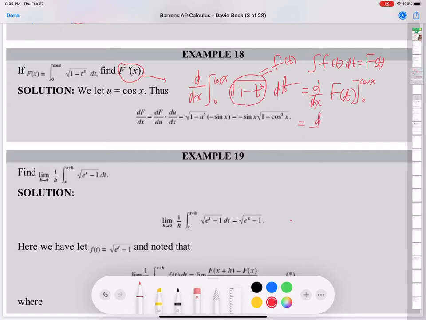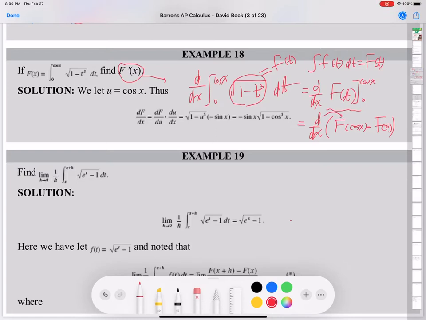So d over dx, well, you have to find the derivative of capital F of x. That's why I put d over dx, right? Now, how can you find that in the definite integration value? Plug in the top number minus plug in the bottom number, right? So capital F of cosine x, cosine is the upper limit, and then minus capital F of 0. And then find these two parts' derivative, d over dx of F of cosine x.